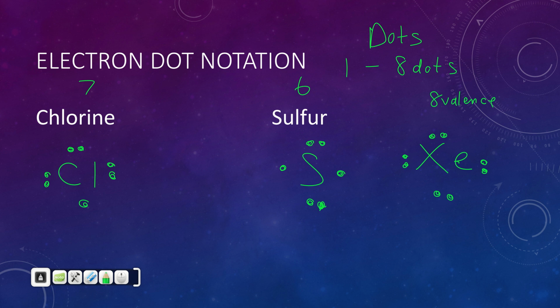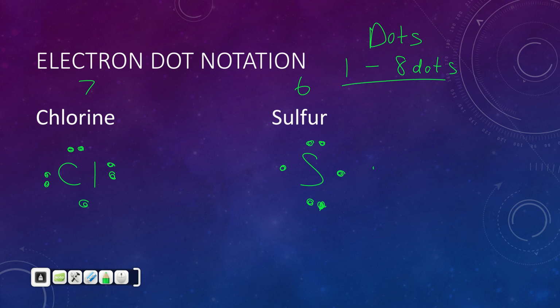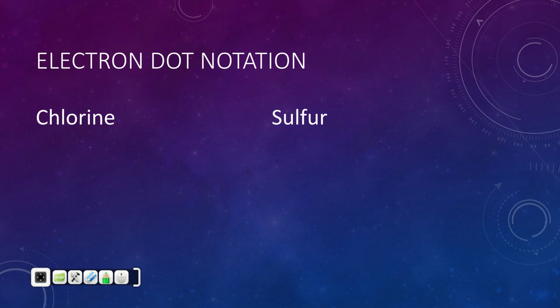I have actually seen a person go, xenon has 54 electrons. I think that's what it is, 54. I'm double checking. I want to get this exactly right. Yeah, 54. I've actually seen somebody draw in 54 dots. It was the most impressive thing in the world. They had all these dots up there, and all there, and all down here, and over here. And I just had to look at that and be like, that is very, very impressive. Wrong. Okay? So there should only ever be up to 8 dots. 1 to 8 dots. All right.